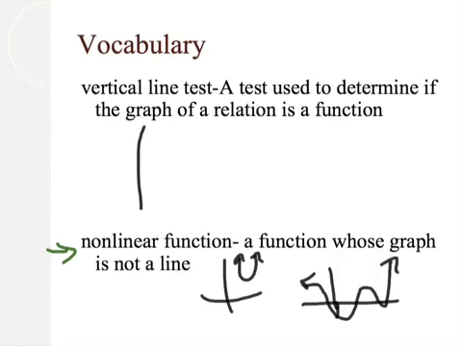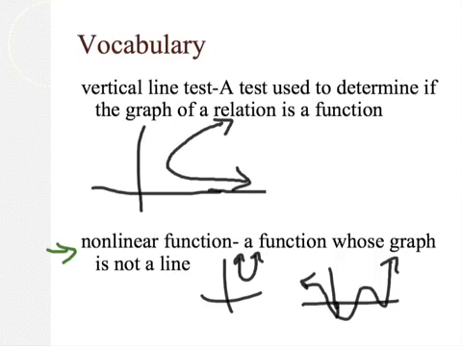If I have a graph or a relation that I can graph and it looks something like this, and this does happen, would this be a function? Would this represent a function? Some of you are screaming, no. Some of you are screaming, I have no idea. Some of you are screaming, just get on with it. So let's get on with it.